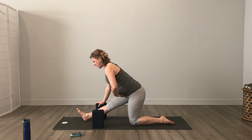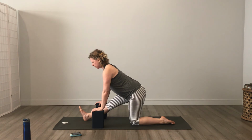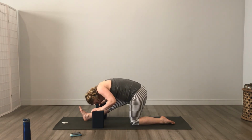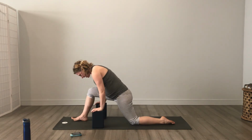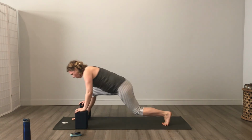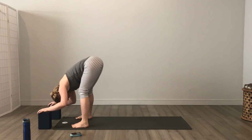Keep picking that baby up rather than sinking it down. Pull that baby up, heart forward, just for 3. Just for 2. 1, fold forward, let all of that go. Shift back into your low lunge. Blocks and hands will come with you. Big step forward, big wide step forward. Fold, let all that go.